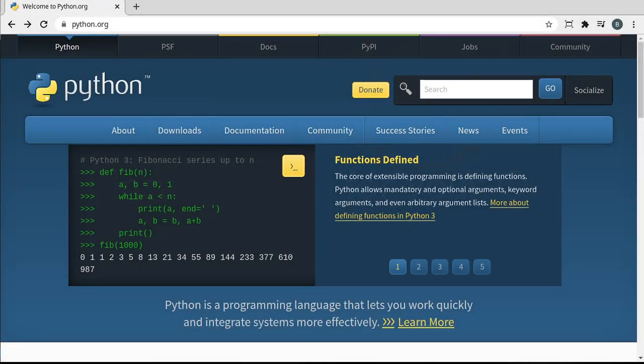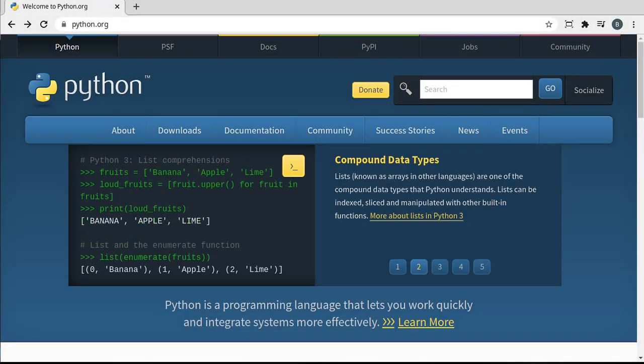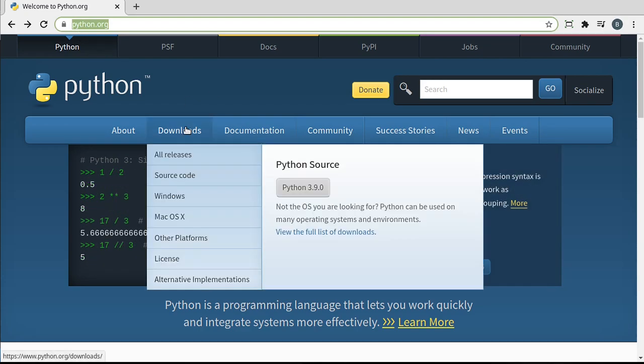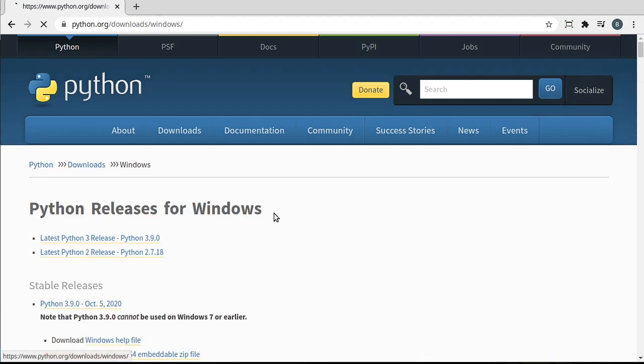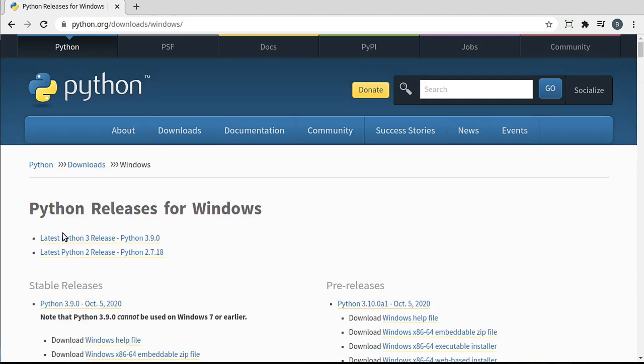Assuming you ran a command line and tried python3 and got a big fat "command not found" or "command unknown," you need to install it. Go out to python.org and then go to Downloads. From here, you can either click All Releases or you can go into your specific operating system. We're going to go to All Releases. It will try to auto-detect what you're doing. However, you may need to pick your operating system. The vast majority of you are probably going to be on Windows, so I'm just going to click on Windows. Then click on the Python 3 release, the latest one. Notice this is a Python 3, not a Python 2.